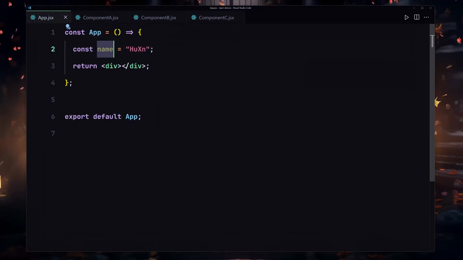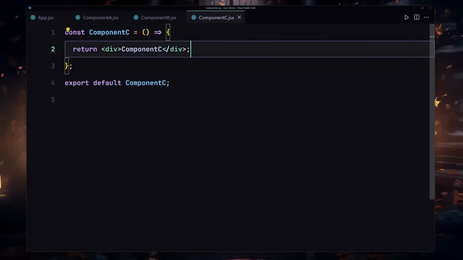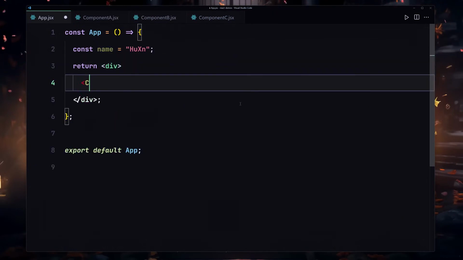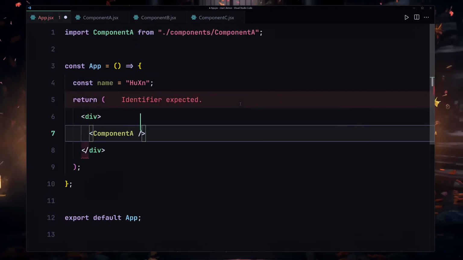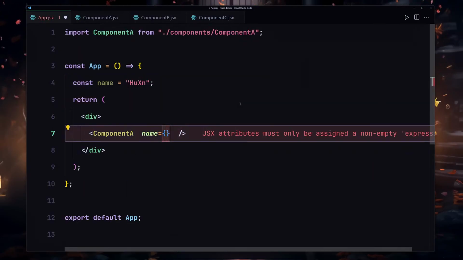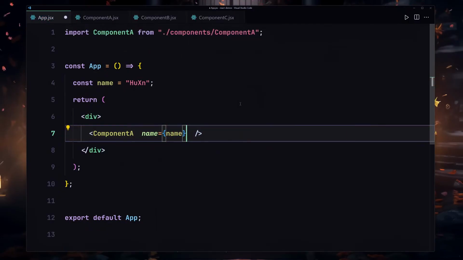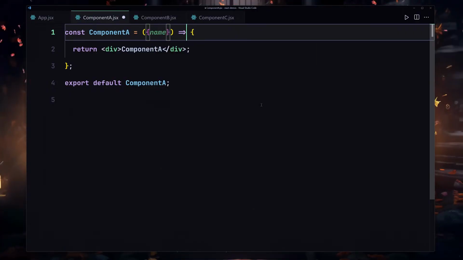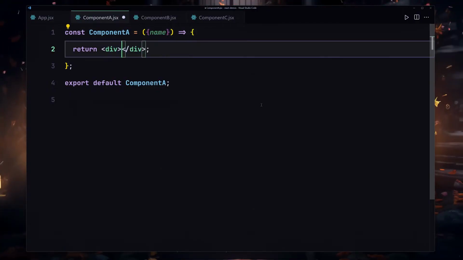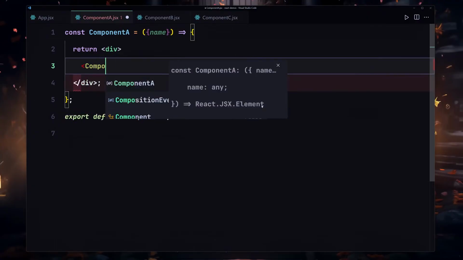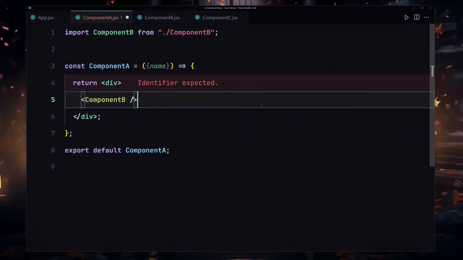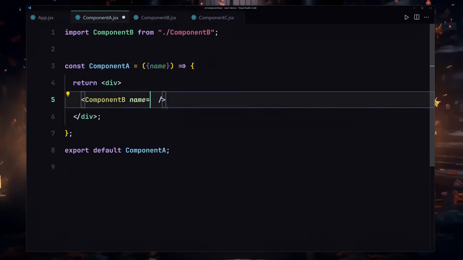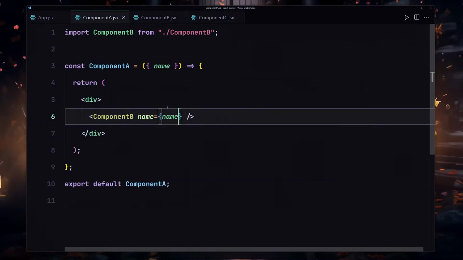Now we have to pass this name data into component C. So how can you go about doing that? The first thing that we have to do is call our component A, and now let's render them. We have to pass that name as the prop for our component A. So I'll provide my name right here, and save that. Now inside my component A, I'm going to destructure it right here, and we are going to be passing it into the component B. So I'll use component B, and hit enter so it's going to auto import. Now we're going to take that prop of name and pass that to our component B. So I'll write name right here, and save.